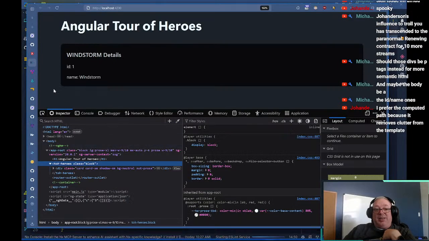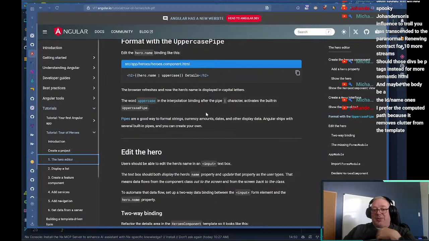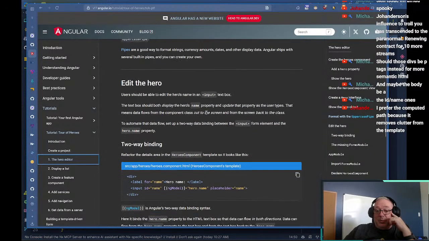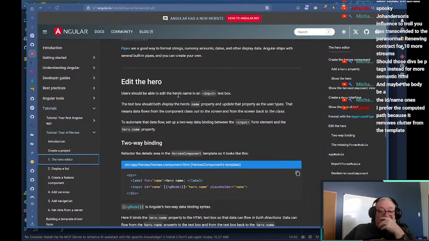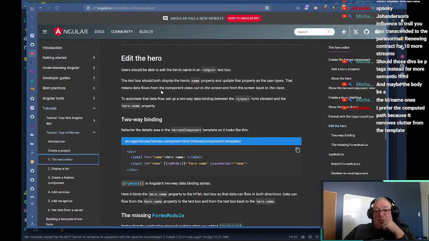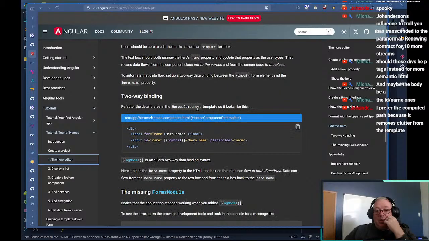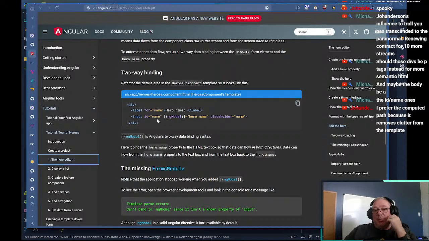Let's go back and see what they're saying to do next. So they want us to be able to edit the hero, and they want us to do it with two-way binding.